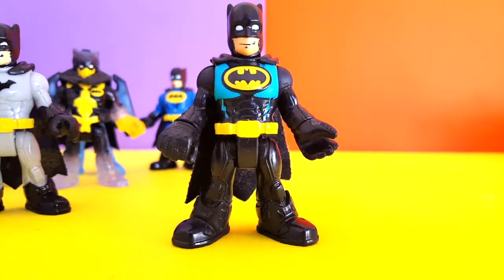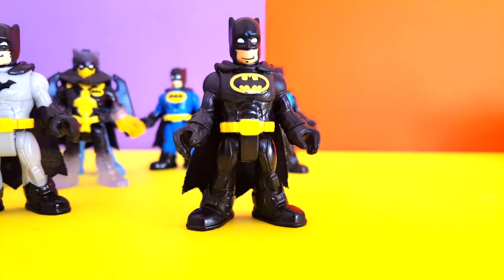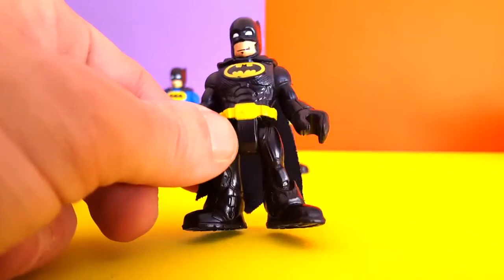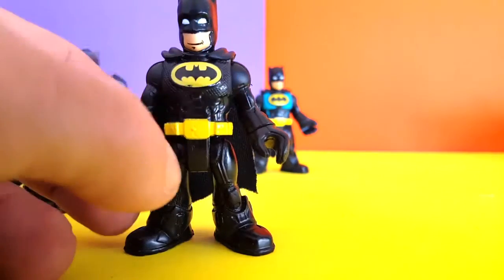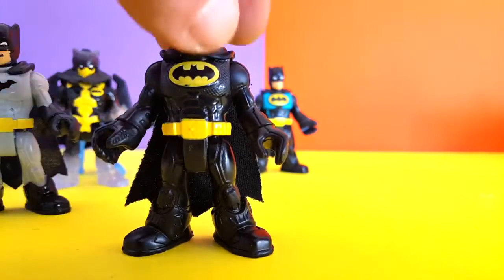We have a turquoise suit Batman over here. This guy just has a little wise guy type of smile and he's so cool also. And this big boy here — I'm just another wise guy smiling Batman, I'm a special one — all black. If you can tell, the costume has some sort of carbon fiber type of looking. It's real cool.